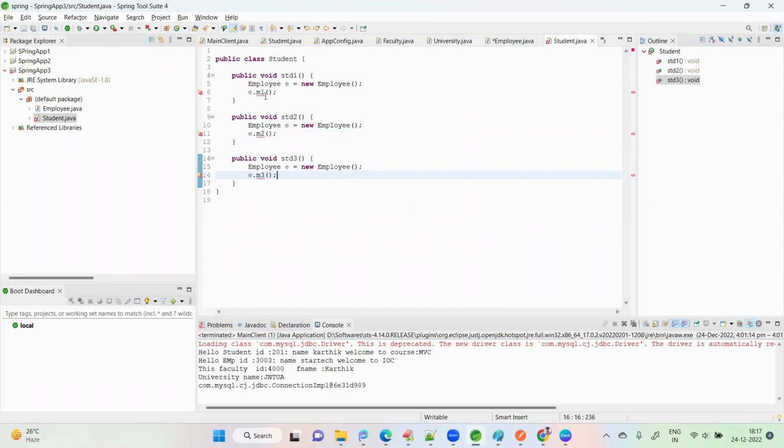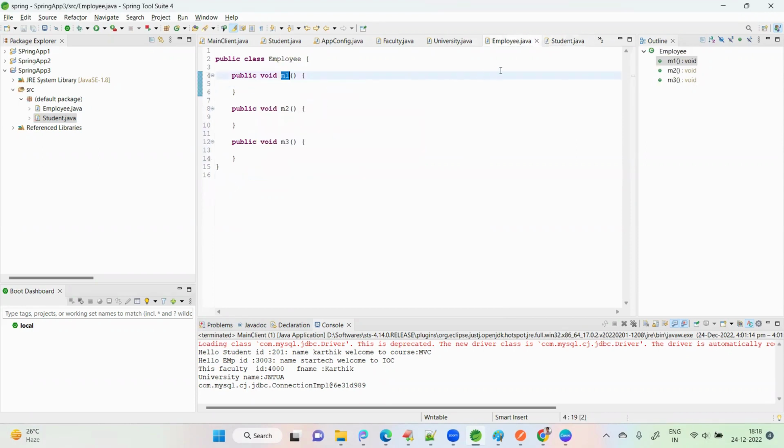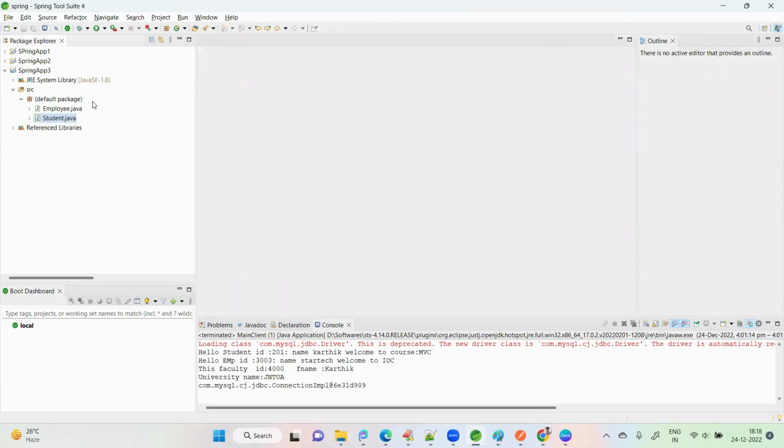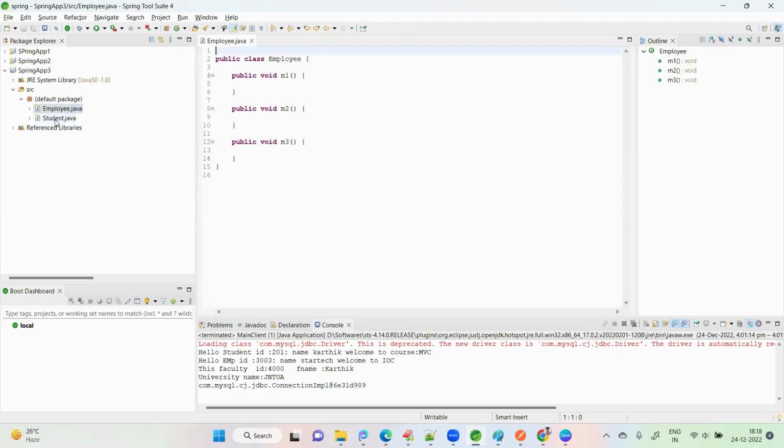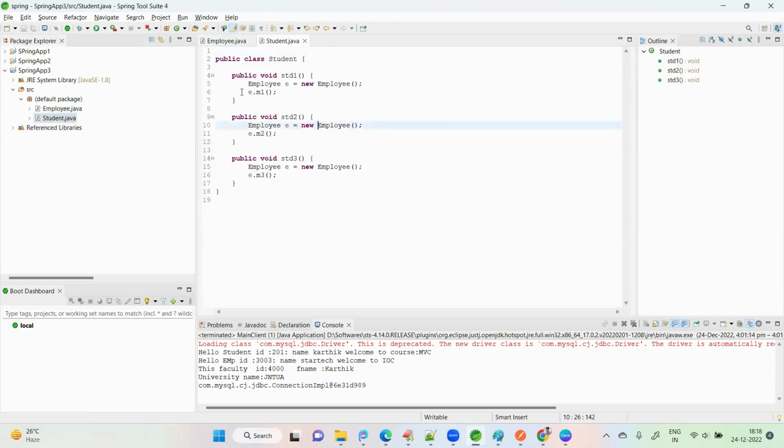Why is there an error on m3? One second. This is employee, it is student. So it is working fine.